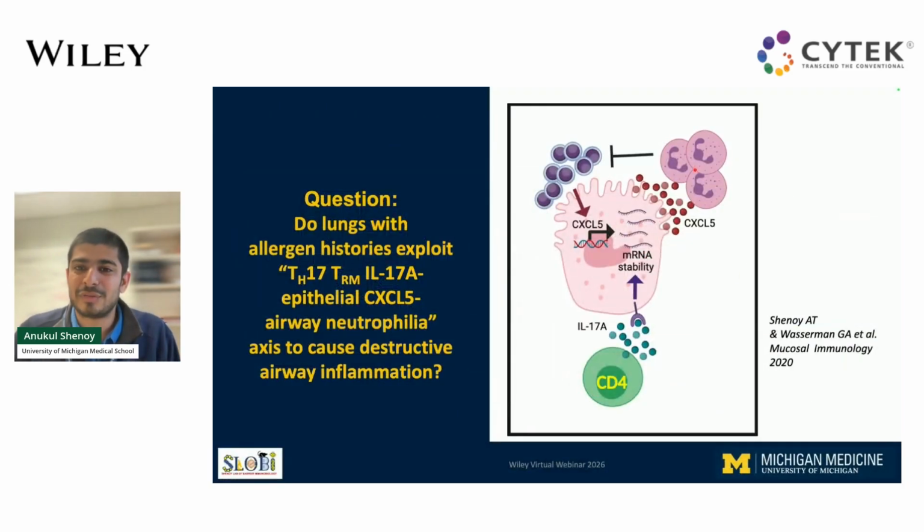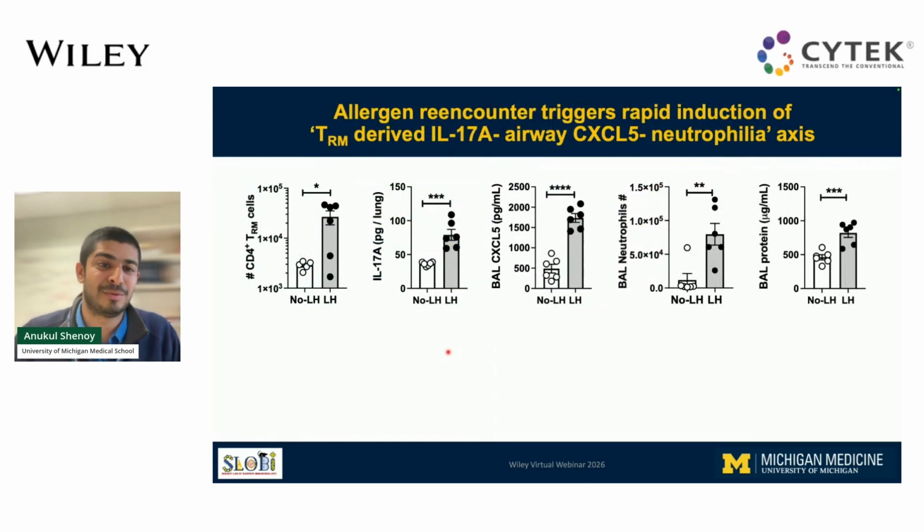So if there are neutrophils in the lungs and there is experience in the lungs, we have already shown that Th17 cells can induce epithelial cells to produce CXCL5. So we asked, could this axis where the Th17 cell is talking to the epithelial cell to produce CXCL5 to call for neutrophils, be playing a role even in the context of an allergic lung? And consistent with our hypothesis, yes, the experienced lung has a large amount of TRMs, produces a lot of IL-17, produces a lot of CXCL5, calls for a lot of neutrophils, which leads to a lot of damage in these lungs.